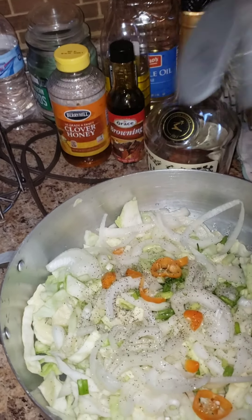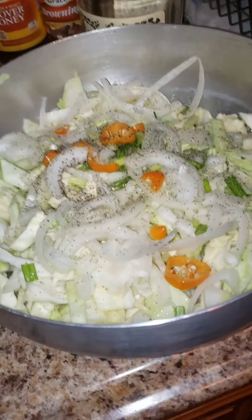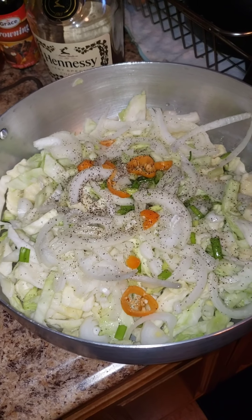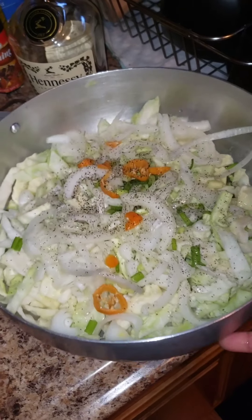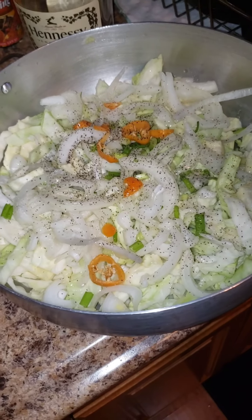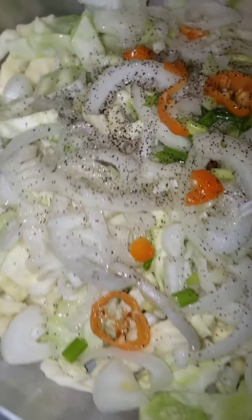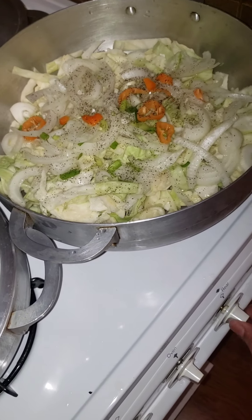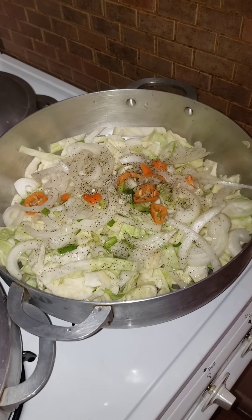So less is more, especially when cooking. Add your pepper. You're gonna let this steam down for about 10 to 15 minutes — actually less than that, because you're gonna add your corned beef and you don't want your cabbage to be too cooked. It really depends on how you like it. I like my cabbage to have a little crunch in it, just a little. We're gonna put this on a low or medium kind of heat until it simmers down.